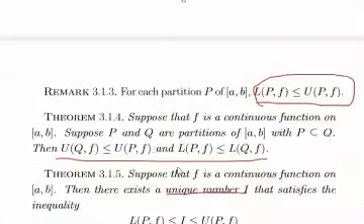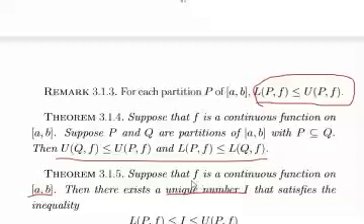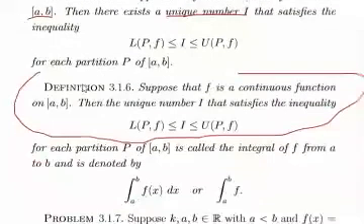So as I said before, we mainly focus on continuous functions on a closed interval in this course, right? So look at this definition. This one is very important now. I think you have to find integrals using this definition, right? Here f is a continuous function on a closed interval [a, b].